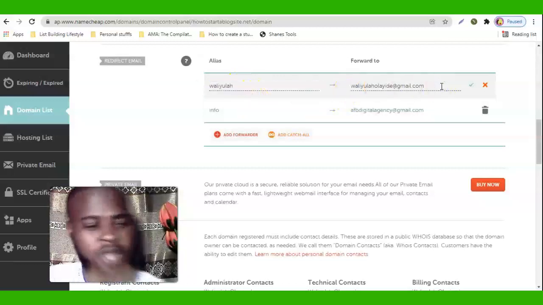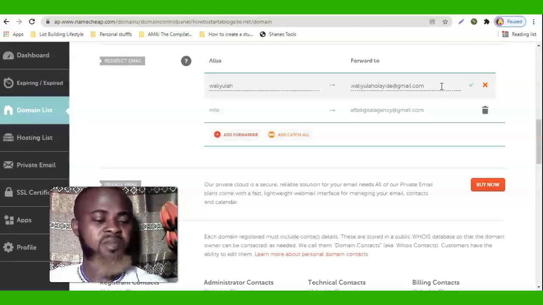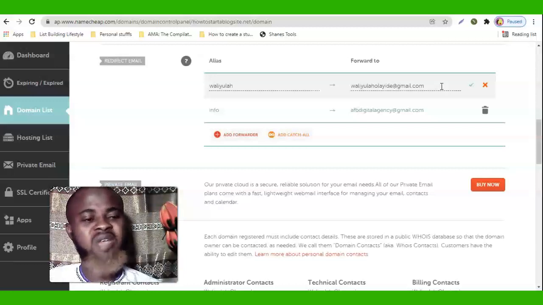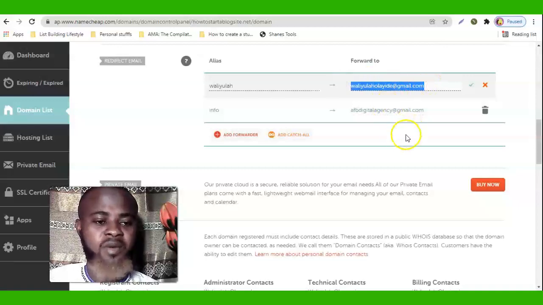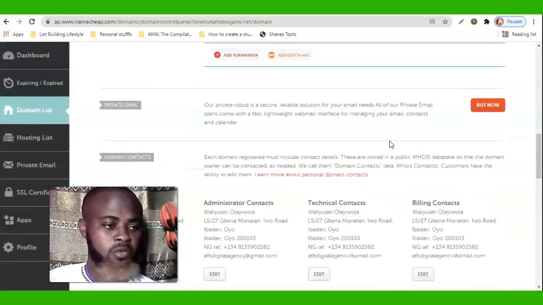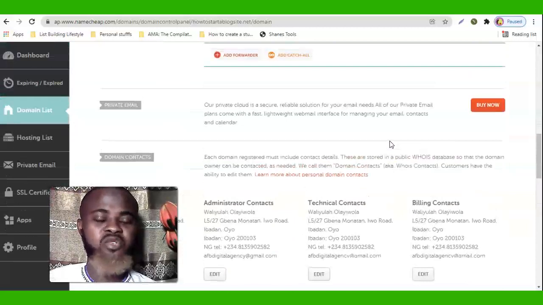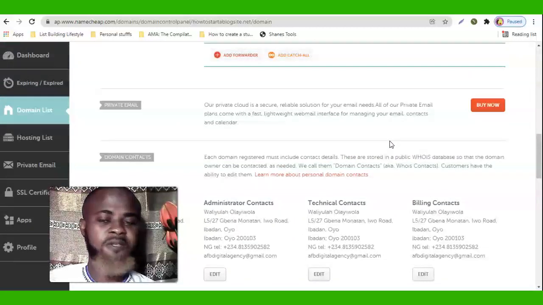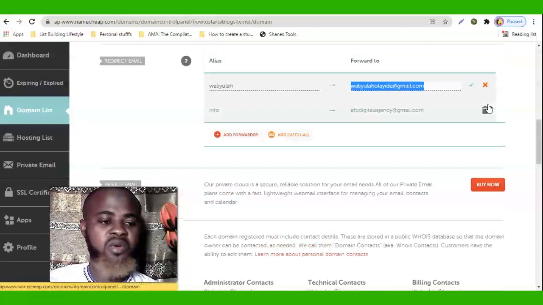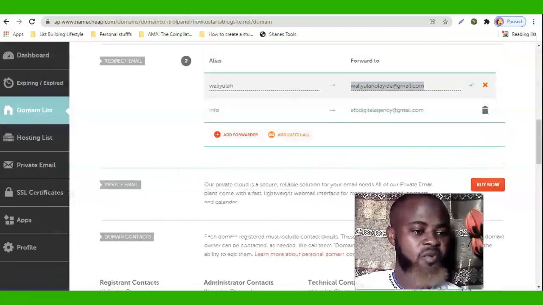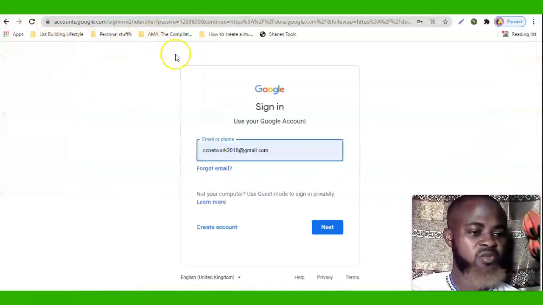Now, this is how to receive, meaning that when they send an email to your professional email, you will receive it in your Gmail. It could be Gmail, Outlook, Ymail, and so on. What we are trying to do is save ourselves the cost of creating a paid private email, because we can just buy it here, and it will be awesome. Moving forward, the next thing we'll do is come to Gmail.